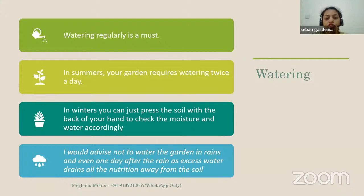So in winters, you can just press the soil. And how much water, when do you know when to water the plants? In summer, of course, because the weather is hot, the sun is hot, and a lot of evaporation is taking place, it's better that you water twice a day. But in winters, you can just press the soil with the back of your hand to check the moisture and water accordingly.